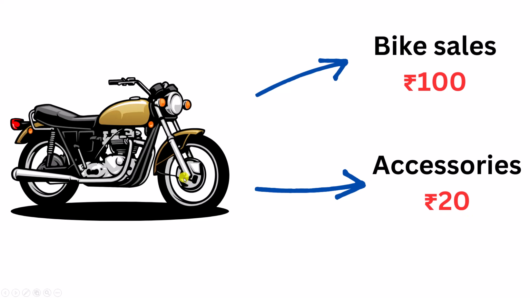What are accessories? Let us say helmets, tires, and other parts. So, by selling those, the company has generated 20 crore rupees. So, 100 plus 20, 120 crore rupees would be the profit of the company in the previous year. This would be reflected in the profit and loss statement, which we learned in the previous video. Now, let us end here and proceed further.